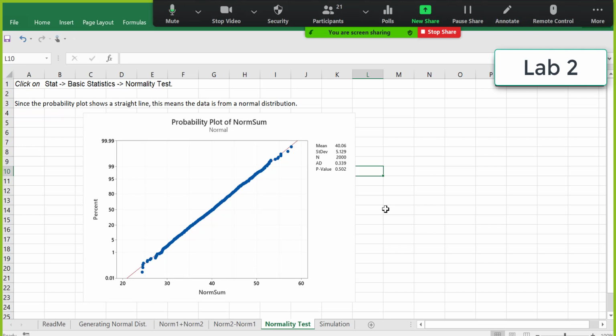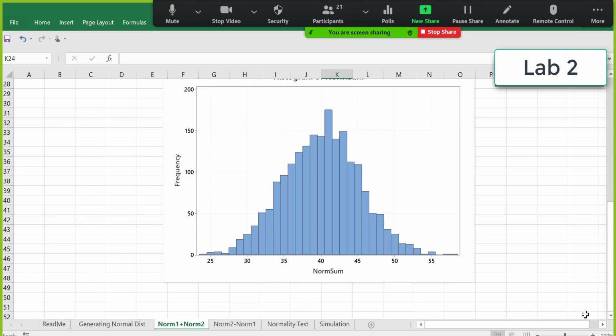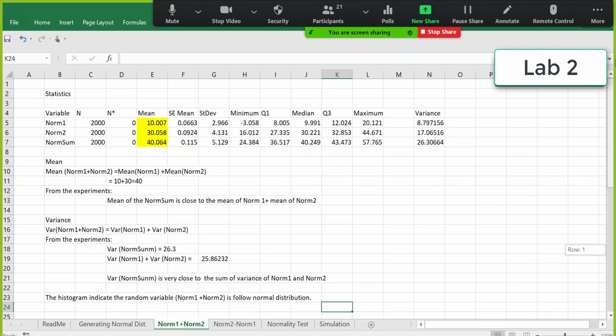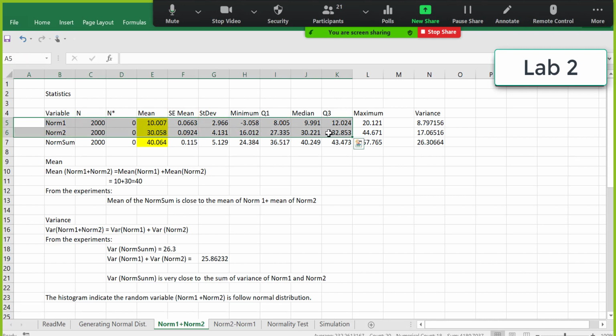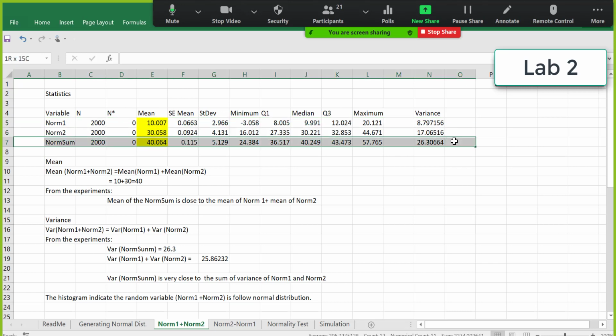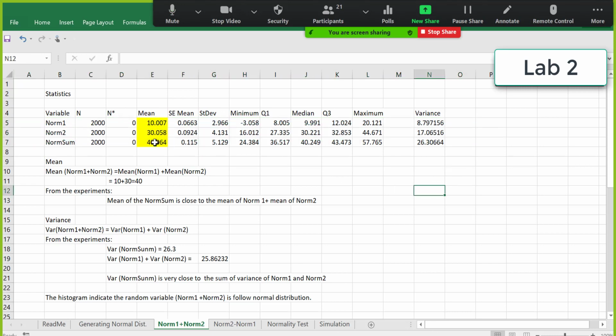So any questions so far? So we have finished. One thing is here, we generated two normal distribution random variables, just two columns, 2000 data values from two different normal distributions, and we added them together, and we verified the mean will be the individual means added together.